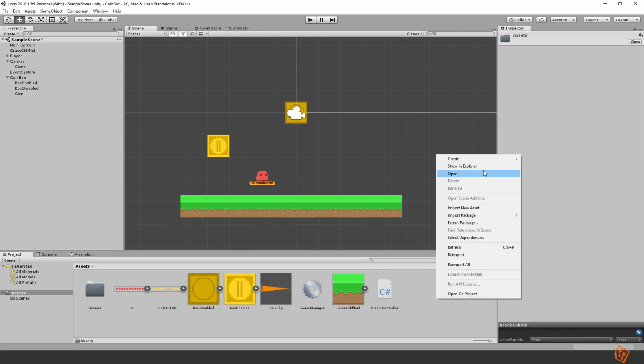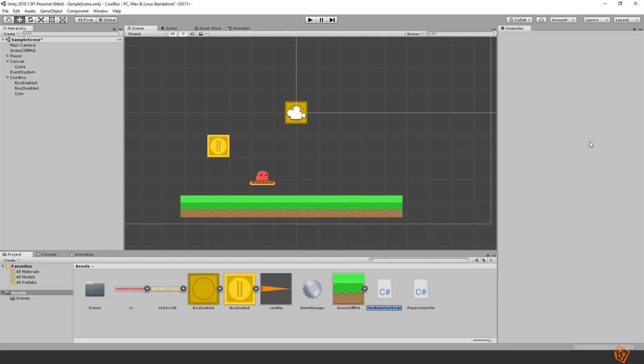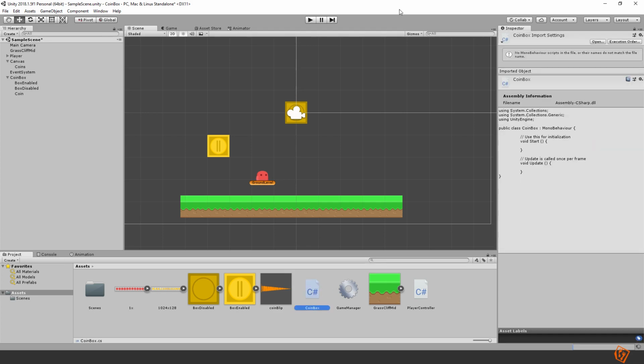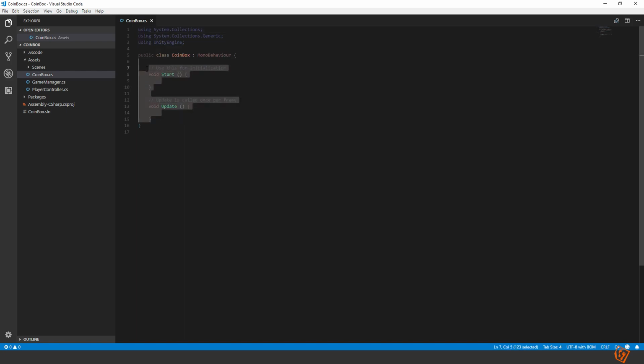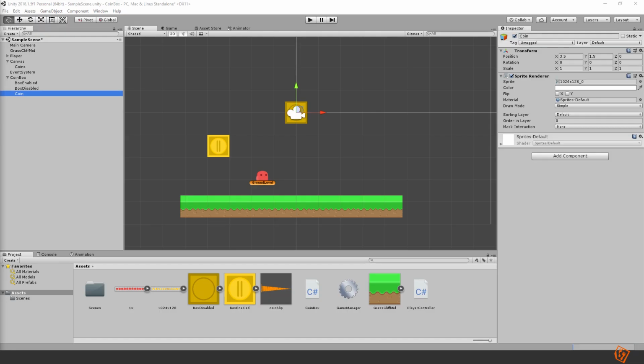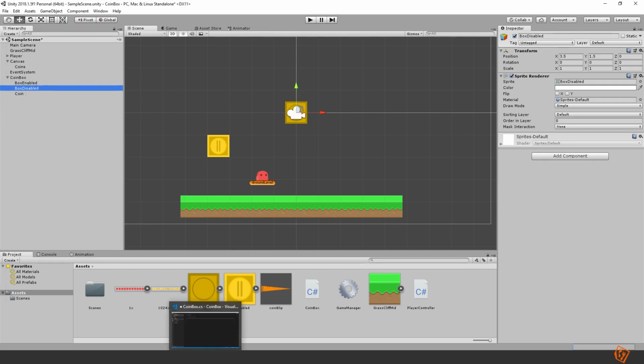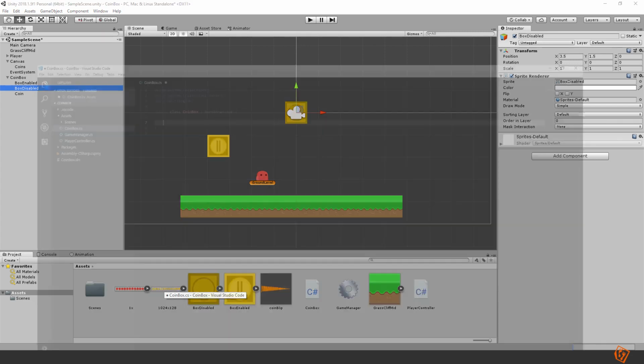Let's start by creating the script. Create C# script and call it coin box. Alright, let's start by removing everything. And let's start by getting a reference to these two objects, so that we can change them depending on the state of the box.